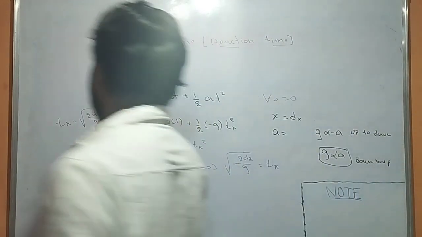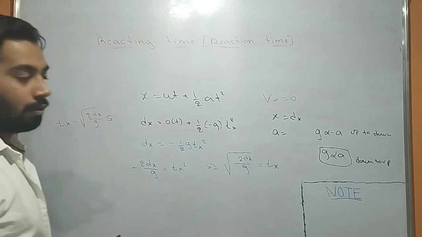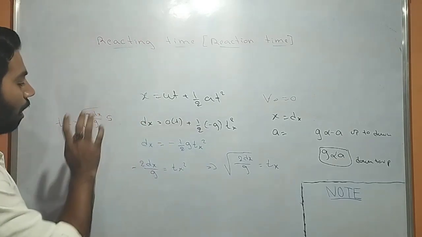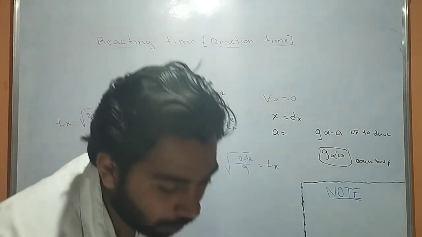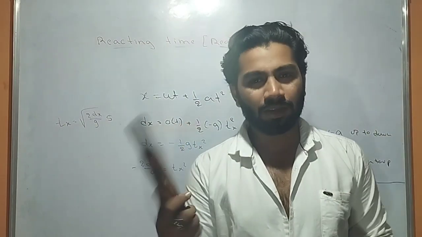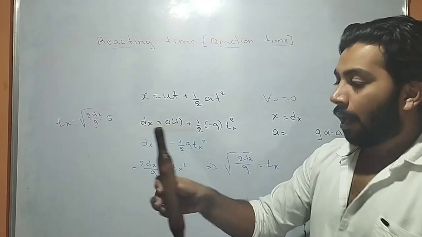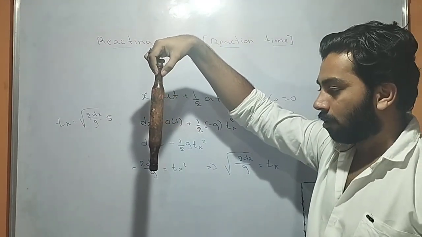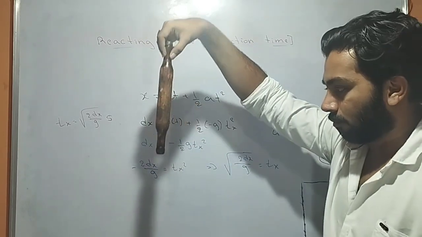You got the answer in seconds. So now we can calculate. If we have distance, we can easily calculate the time. How? For suppose, just imagine this is a wood. Something wood. This is a wood. I am leaving this wood.